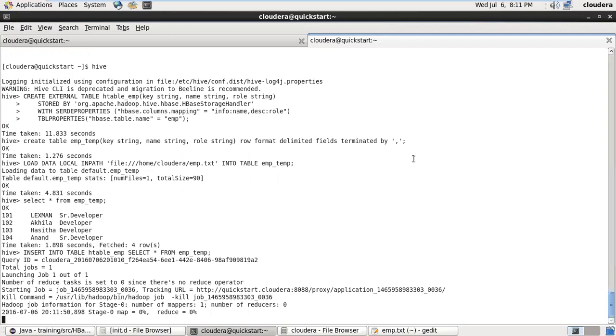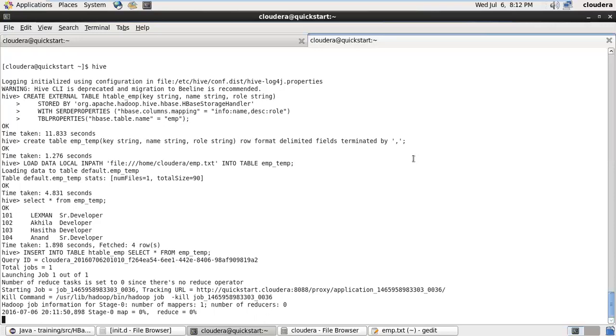Then you can feel that all these three are integrated: Hive, HBase, Impala. And you should not feel that data got replicated in three places. Data is still present in your HBase only. You can view it through the Hive mirror, you can view it through the Impala mirror, and you can see it through your HBase shell as well.